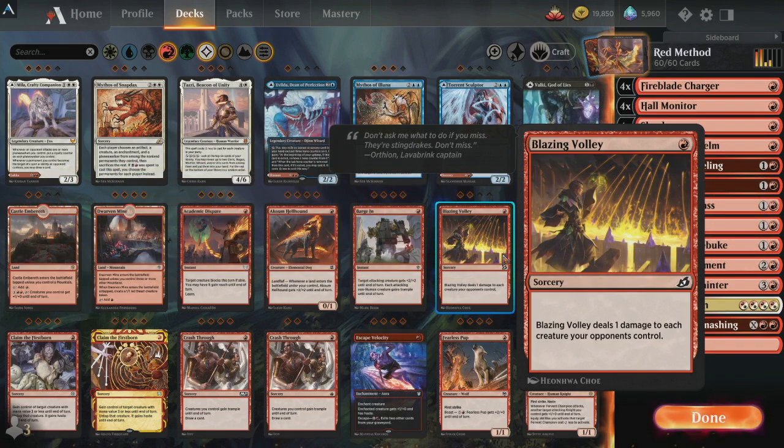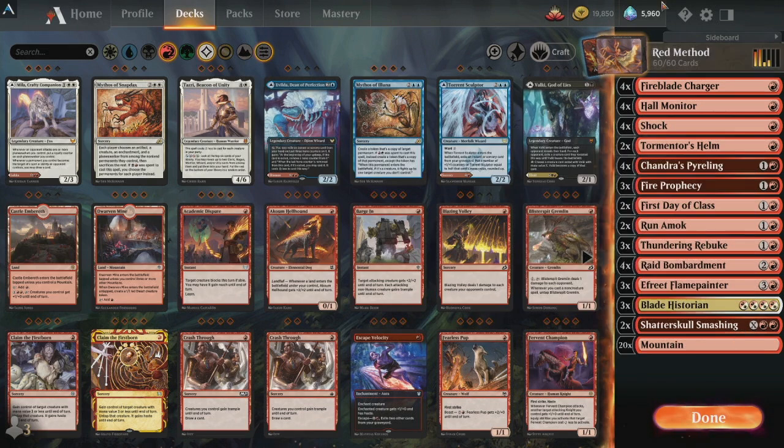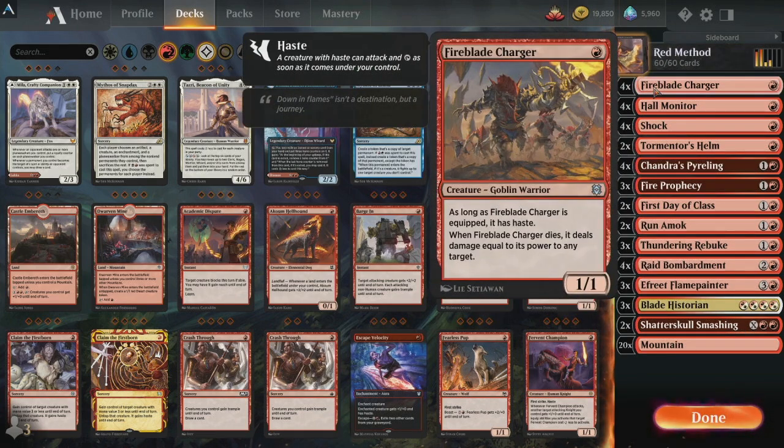So, what is the red method? Well, we're going to start with this little gobbo here. This Goblin Warrior is very useful because, like I always say, down in flames isn't a destination but a journey. Great quote. I like cards that will do something if they die with the amount of removal that they have available right now. If we pump him up, he'll die. He'll do damage to any target.